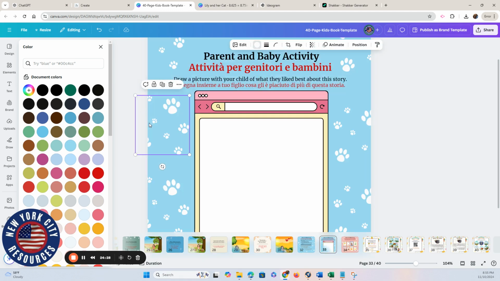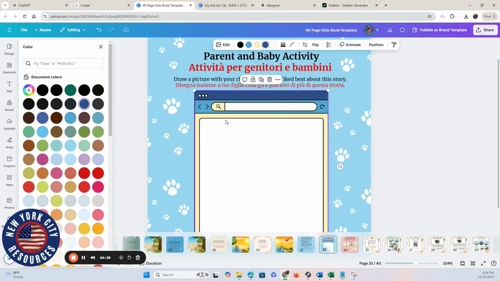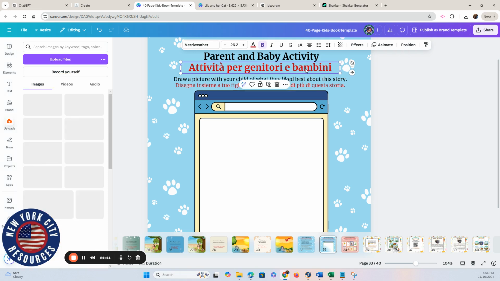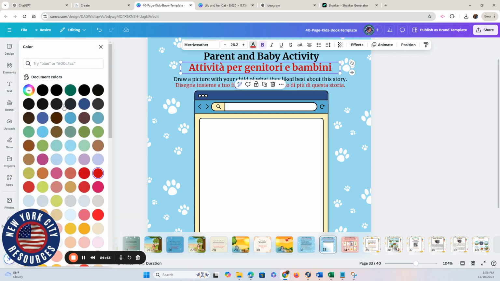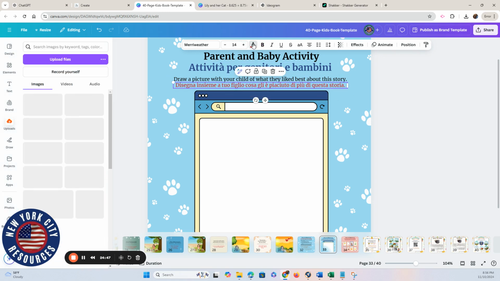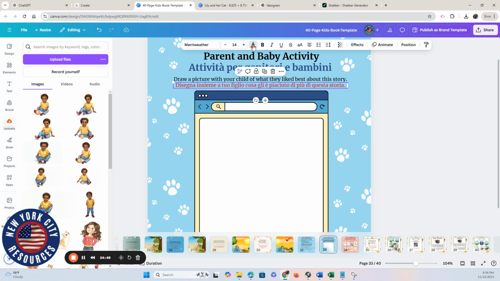Don't find the easy way out because that won't work. The easy way out in life will not get you more jobs. The easy way out in life will not get you good reviews. So I am teaching this in what looks like an easy way, but it can be time consuming. So you have to put effort into it. You have to put your effort into everything that you do.